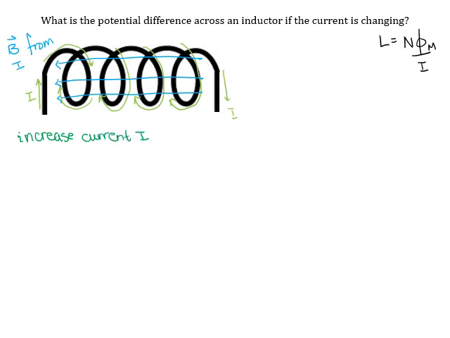Now let's ask what happens. So if we increase the current I, that's going to strengthen the magnetic field that points left, just from the right-hand rule. If we strengthen the magnetic field that points left, we're going to induce a new magnetic field that opposes that change. Draw that one in a darker blue. So our induced magnetic field there, that pops a little bit more. So our induced magnetic field is going to point to the right.